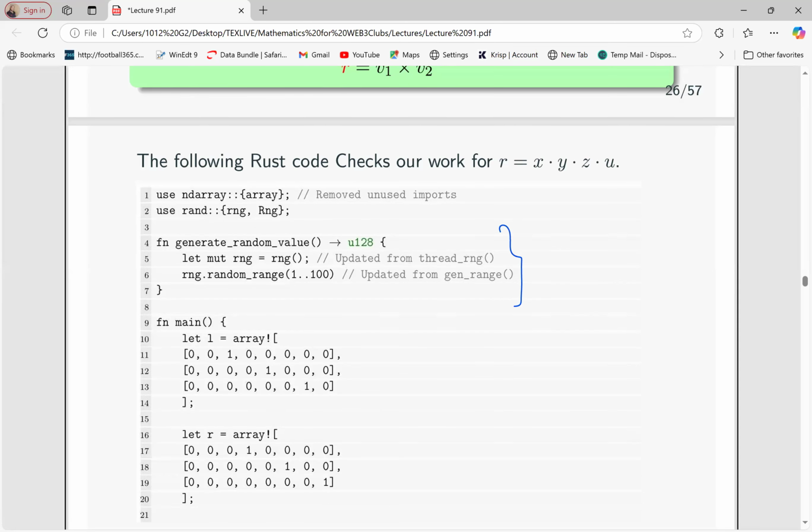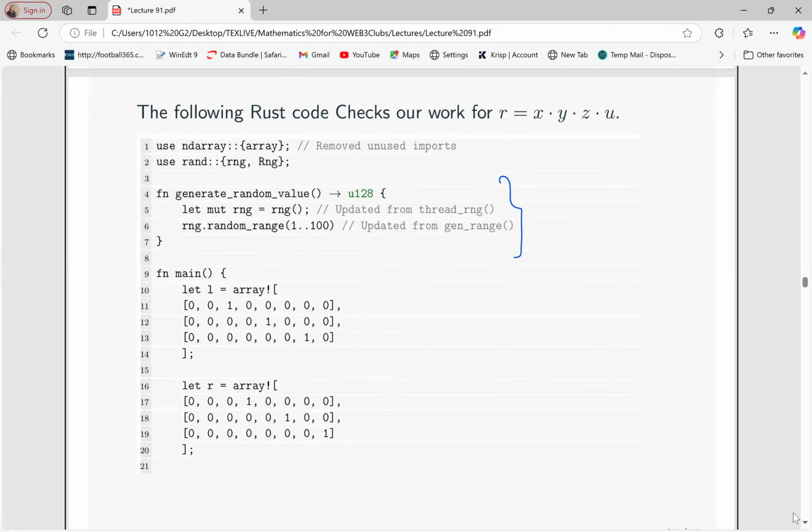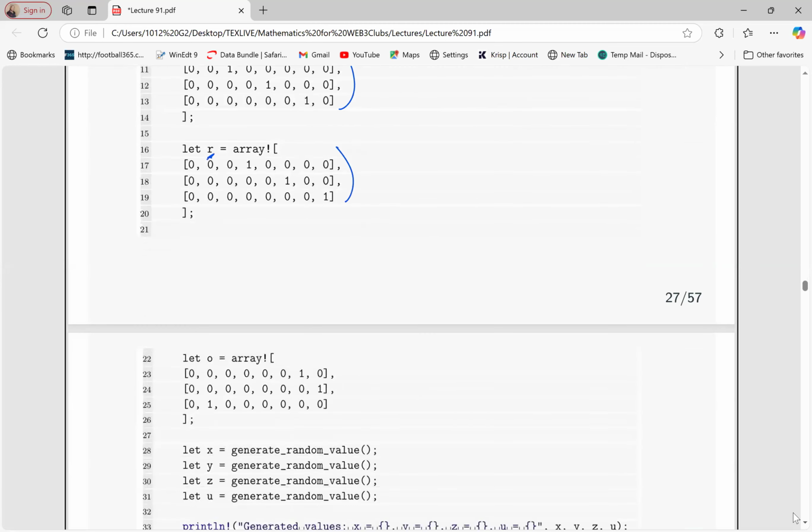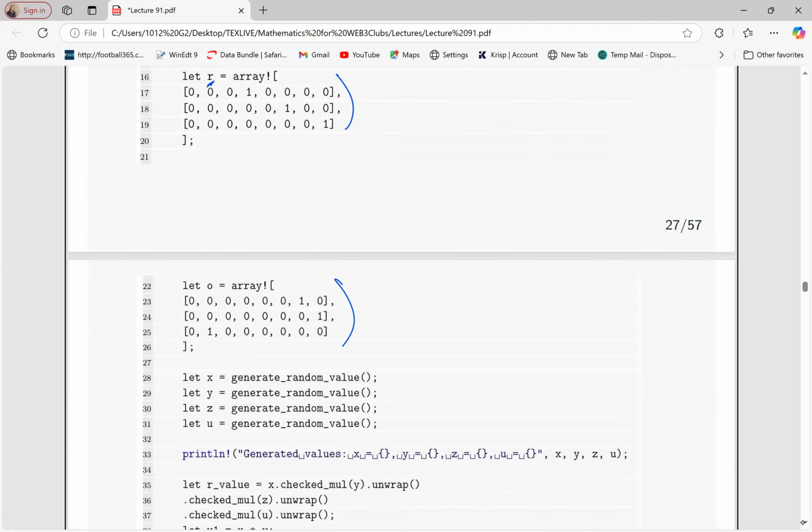Generating values for you. So if somebody asks you, prove that you know R, you can give this person the witnesses. You can give this person R, X, Y, and Z, randomly generated values. But most importantly, you have to say what your L is, say what your R is, and then lastly say what your O is.